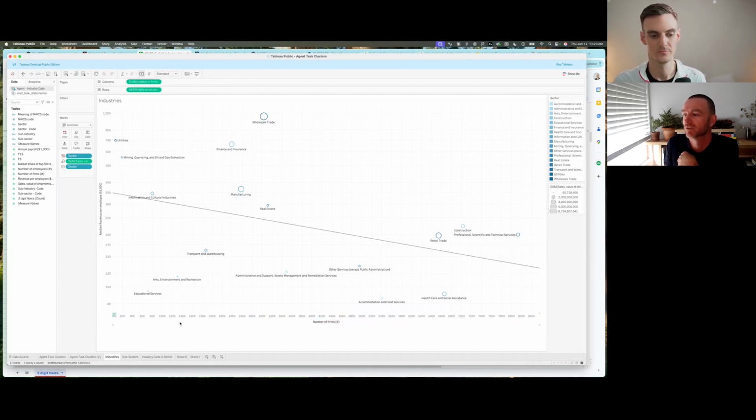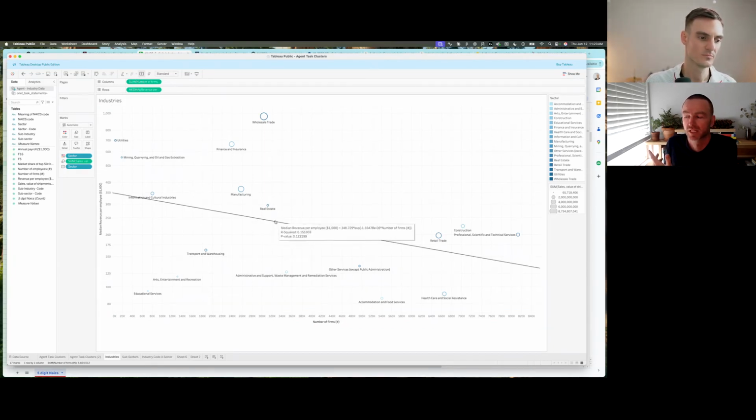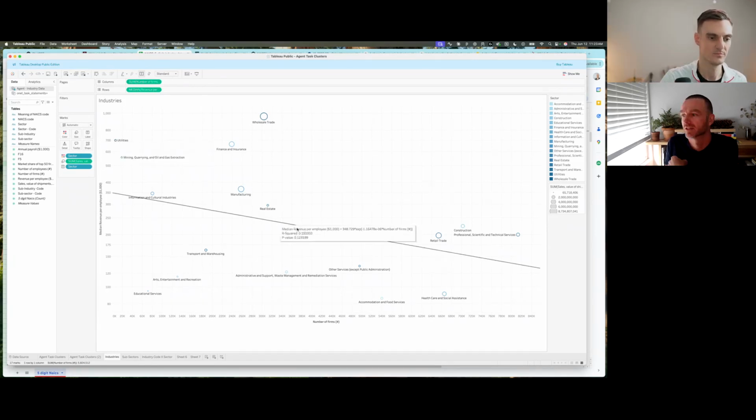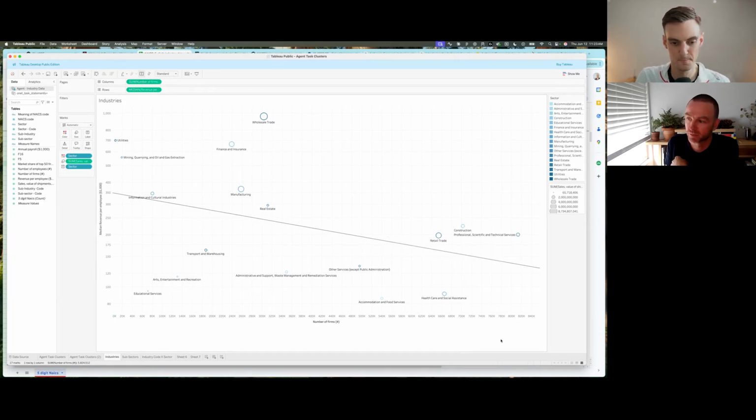So on the bottom here, it's the total number of firms in the market. On this axis is basically the revenue per employee. And so the A16Z guys were saying revenue per employee kind of denotes more Copilot style implementations occur up here. Down here, it's more automation standards. So for example, in healthcare and social assistance work, you want to implement more automation tooling, because the prioritization of organizations within that cohort is more about efficiency gains within their existing workforce, as in replacement or automation. Whereas up here, it's more about augmentation and getting more out of the people with the expertise if the revenue number is higher per employee.